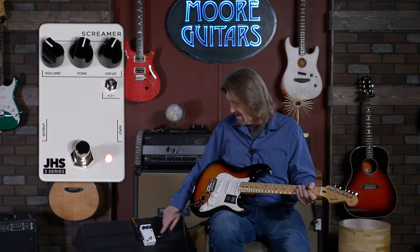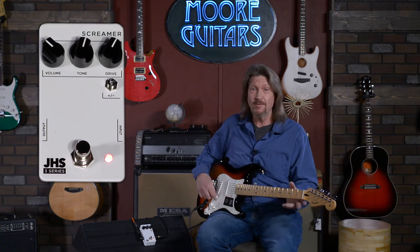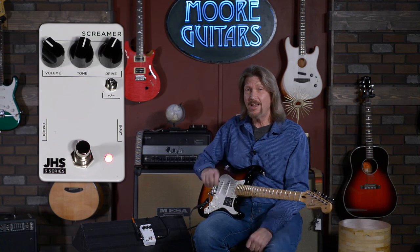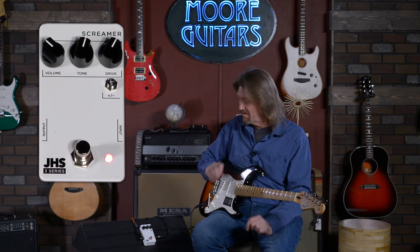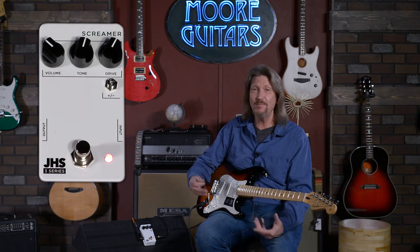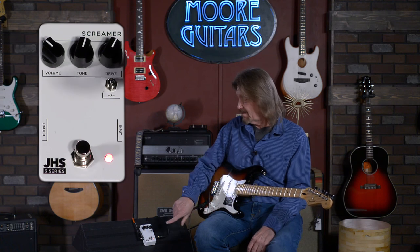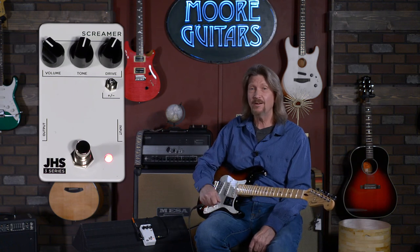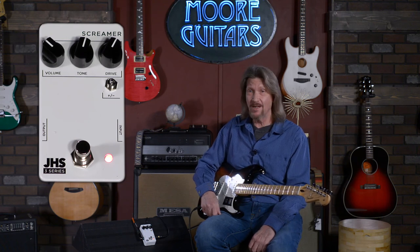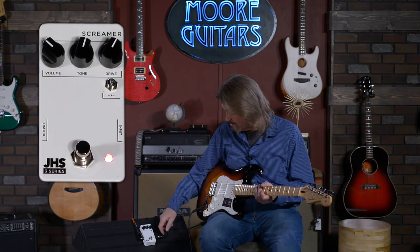Okay, this little switch here, big difference. Josh, way to go with this. JHS can do some very innovative things to take what would be just a typical clone of a famous pedal and give it something that not only boosts the value, but really enhances what this pedal can do.